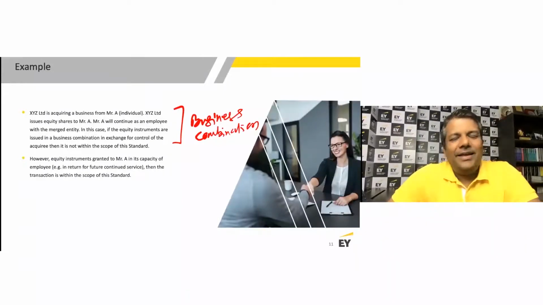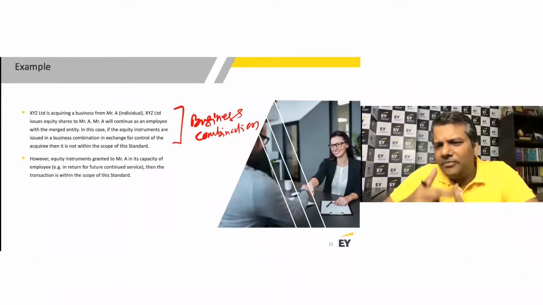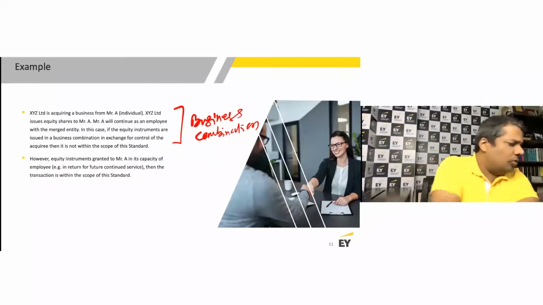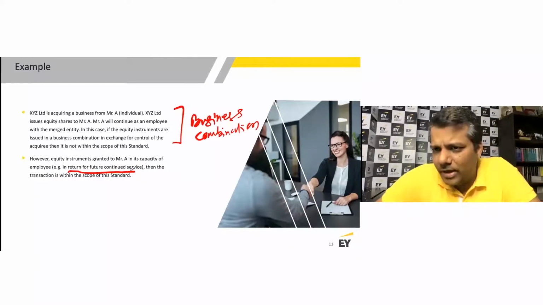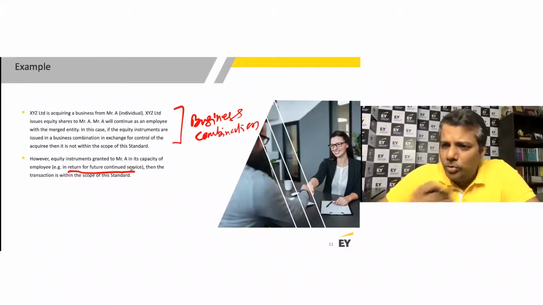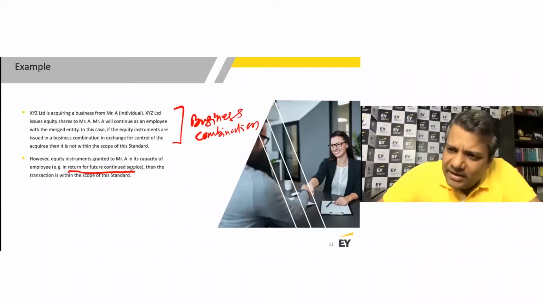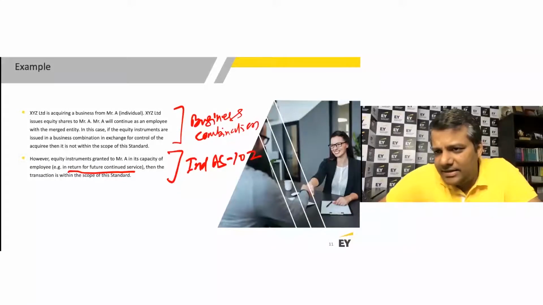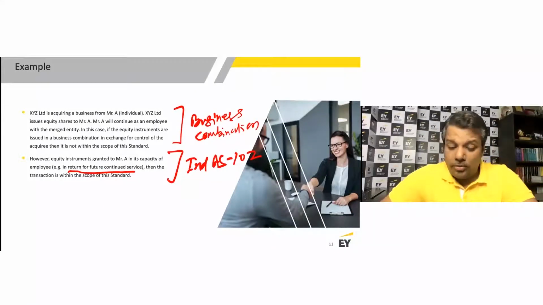However, equity instruments granted to Mr. A in his capacity as an employee, assuming that the benefits of equity shares will accrue to him in return for future continued service, and only if he continues to be in my employment is he entitled to these shares, then that is covered under Ind AS 102. So you have to be very, very careful, right?